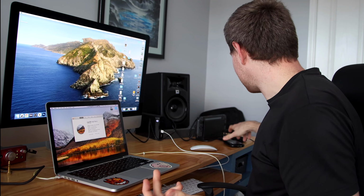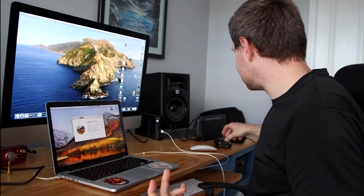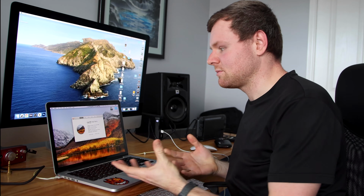So I could use Thunderbolt audio interfaces if I really wanted to. I used to have a Focusrite Liquid Sapphire and I used the Thunderbolt connections. It worked perfectly fine. It's got an SD card reader. You always want an SD card reader because I'm a photographer, videographer, so it's something I'm always going to need. HDMI, for things like using an Elgato HD60 S. Things that I want to do personally, I can do with this machine.